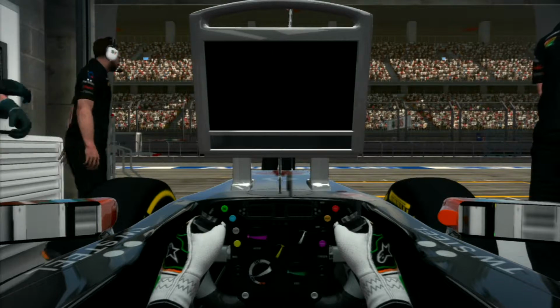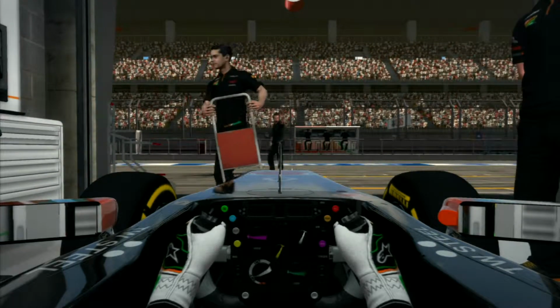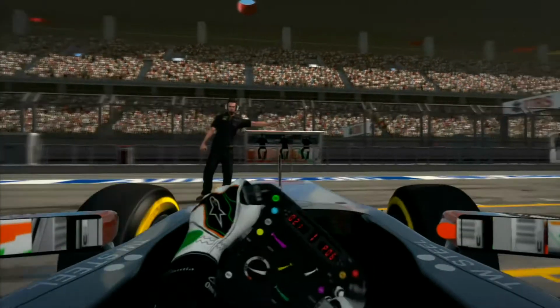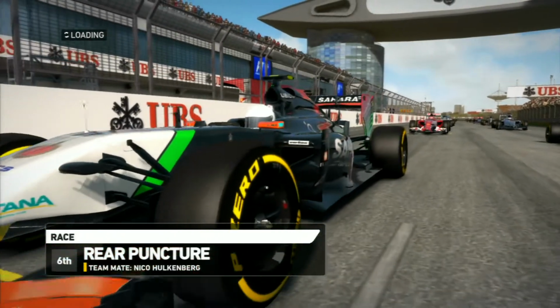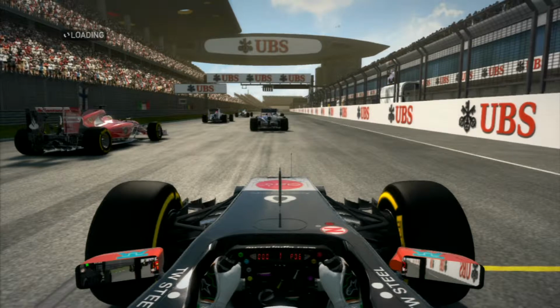And we're getting the Whirlybird. Some dude just stole our TV. They're going to fold their arms because we're just looking all pleased and stuff. And we're loading. Lewis Hamilton, sitting on the pole. We're 6th. There's our teammate with a couple poles.